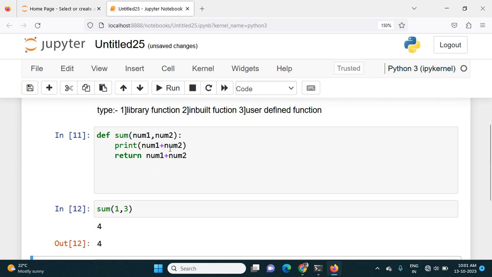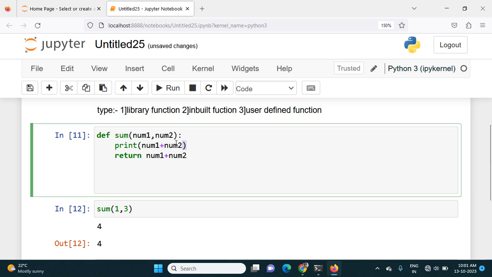We can't store it for further use, but return we can use for further purposes. So the print output cannot be reused. The return output can be reused.